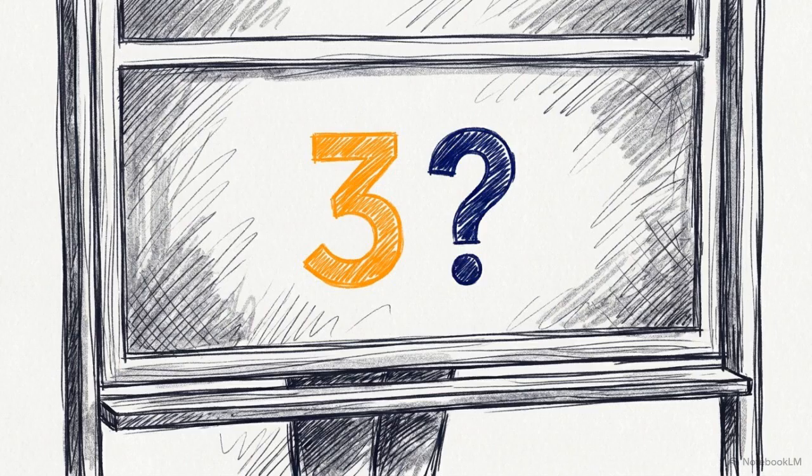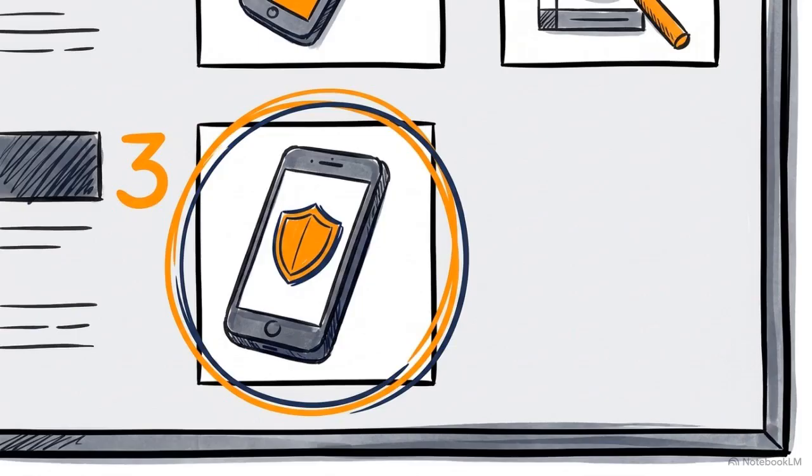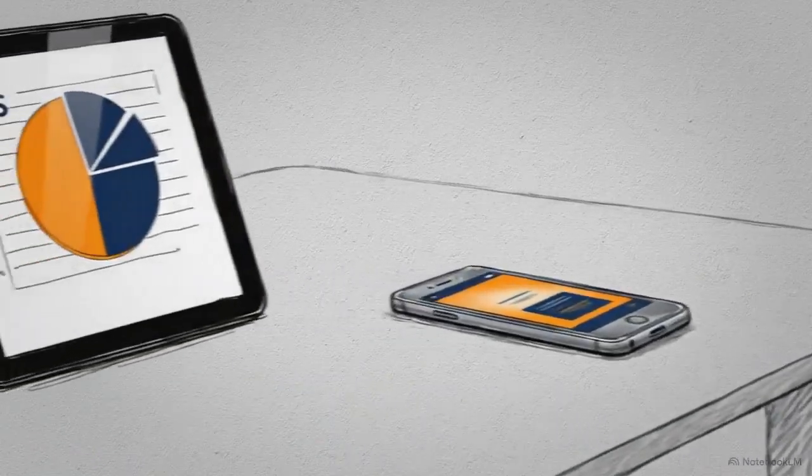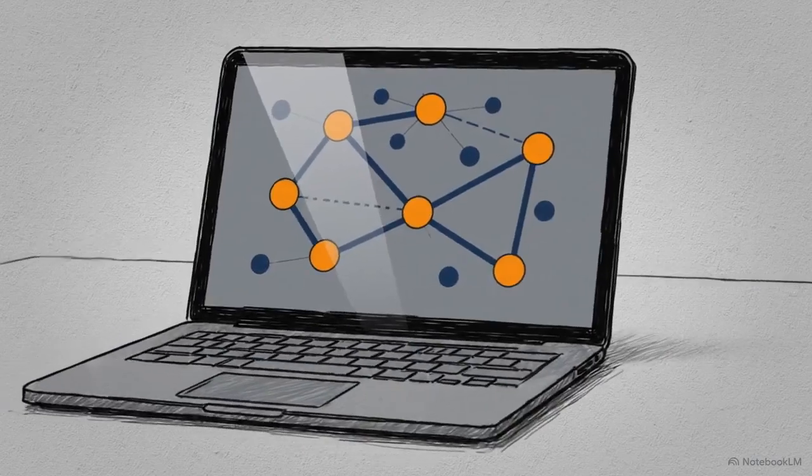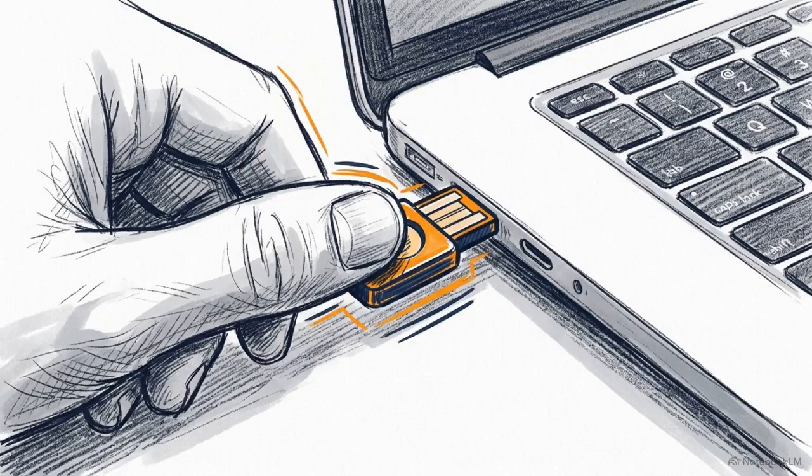And question 3. What type of MFA device provides a secure, offline alternative for AWS? You want to use an authenticator app. Take a moment today to check your own digital front doors. Whether it is your banking app, your email, or your company's cloud network, make sure you have moved past just a password and enabled strong multi-factor authentication.